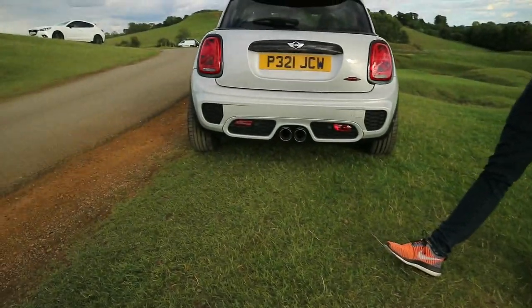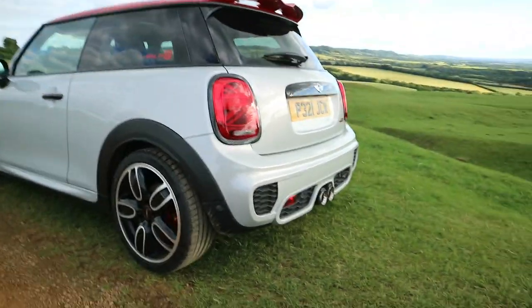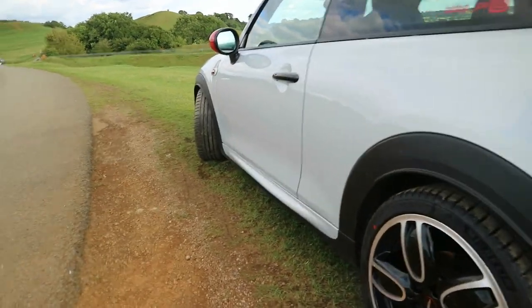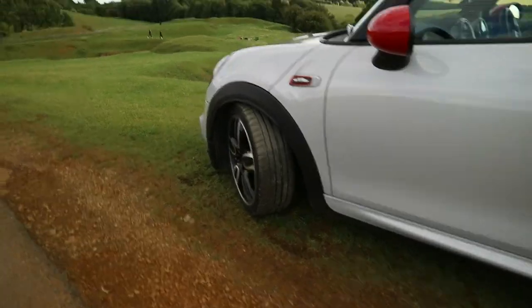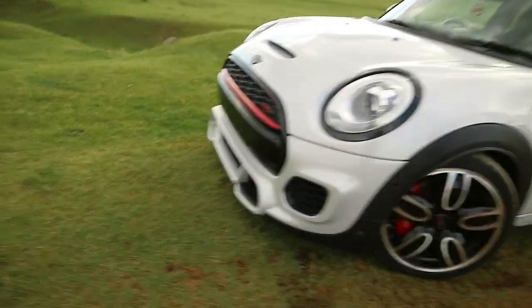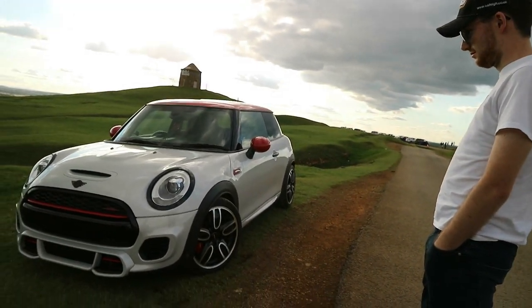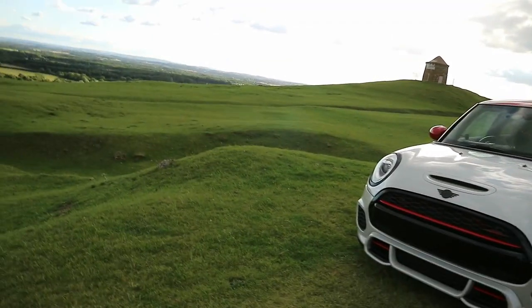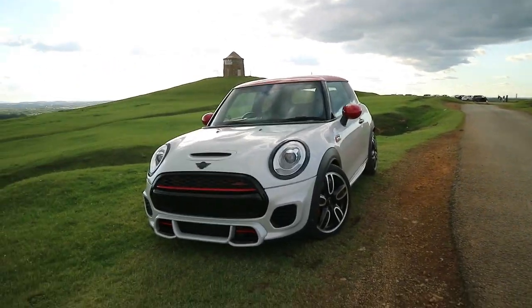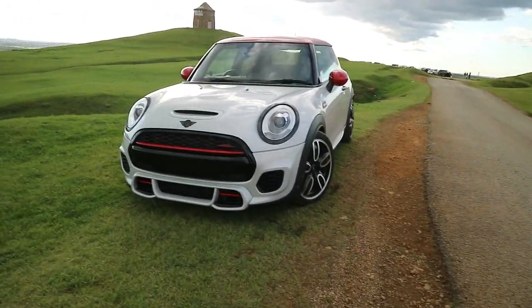In terms of what we had done today, just to go over it again, the car has been put on Michelin Pilot Sport 4 tyres, Eibach lowering springs, and Bimec 15mm spacers front and rear. The car feels a heck of a lot different. The grip from the PS4s is unparalleled, the best tyres I've ever had. With the lowering springs, not only does it look a bit lower, granted it's not slammed to the floor, but the springs are a lot stiffer, so there's a lot less body roll in the corners. You feel more confident putting it into the corner. The weight doesn't shift around so much, so the understeer is decreased because of that.